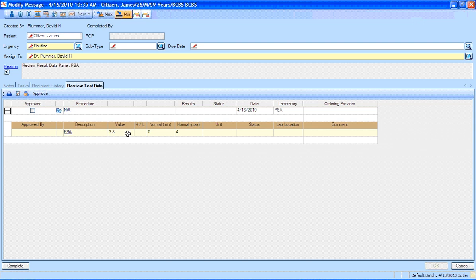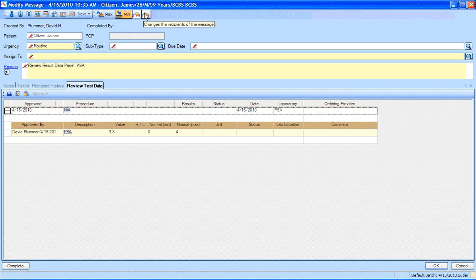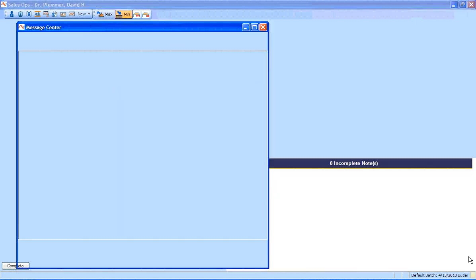It'll show you that patient's lab, so you'll see PSA was 3.8. Instead of signing off on it, you simply just click approve, and it'll put your name and the date that you approved it. If you wanted to maybe forward to the nurse, you could even click the envelope pointing to the right and send this to the nurse or a specific user, and then you could just say, call patient with results. Or you could change their medication, anything that you normally put on a message, and say OK.